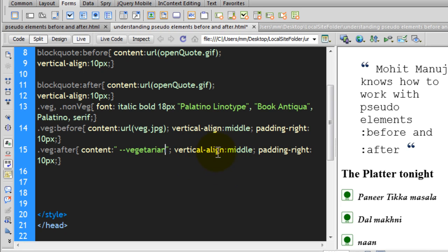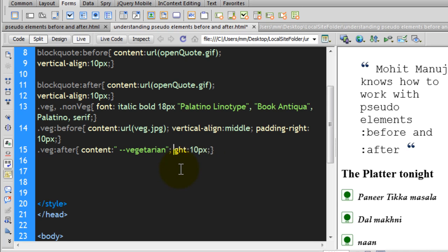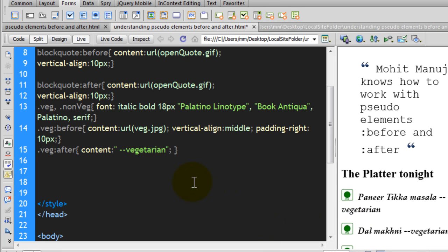Let's see whether I actually need that. I don't think so. I wouldn't need it actually. I wouldn't need the padding. That's all I need. I just need to say that please add this text, and that should suffice. So at the same time, people, I would want to use the color property and set it to green. Yep, to match the color of the symbol.